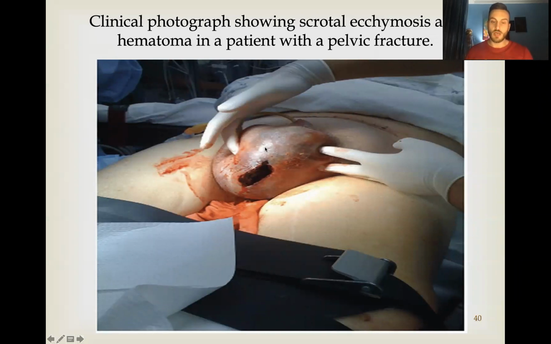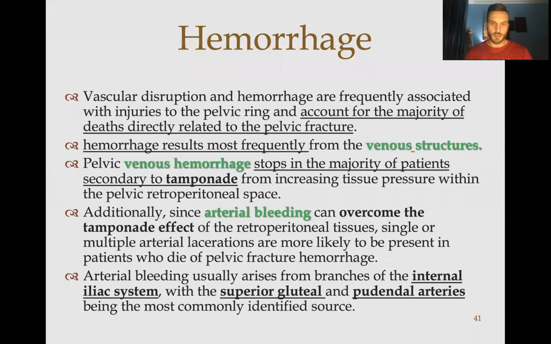Sometimes you cannot rule out visceral injury, either internal pelvis injury or urethral injury. So you should look for perineal ecchymosis and blood at the meatus. Sometimes you have to do a PR and look for a high riding prostate. But in 2019, the American College of Surgeons omitted the high riding prostate. So we're talking about just blood at the meatus and perineal ecchymosis with pelvic fracture and hematuria. These are some signs of urethral injury. And for the internal pelvic injury, you can do a lot of imaging and physical examination.